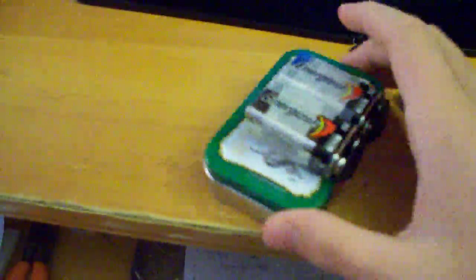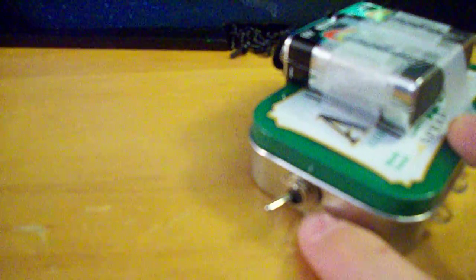So this is just a simple little flashlight type thing that I made. I have four 3.3 volt bright white LEDs mounted through the front through holes that I drilled. I have a micro SPST toggle switch on the side, so you can hit that. And then I made an 18 volt battery pack here, combining two 9 volt batteries. I drilled some more holes in the back and wired them through.